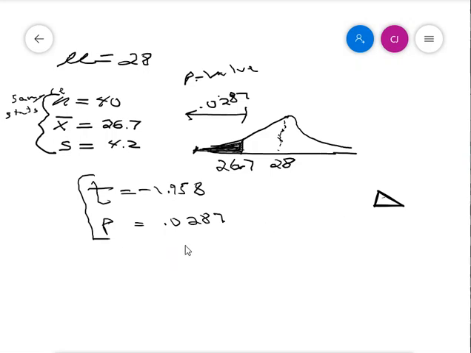In hypothesis testing, the idea here is that we're going to set up what we refer to as a null hypothesis. Right now I'm just speaking in general, not being too technical, and we'll add a lot of terms as we go. So right now, what I'm saying is, can we support this? Well, it depends. It depends on how far our sample mean, which is 26.7, is away from the 28, or that hypothesized population mean.